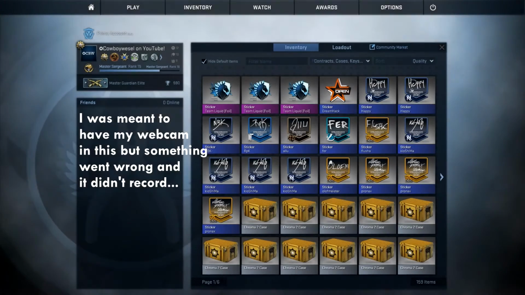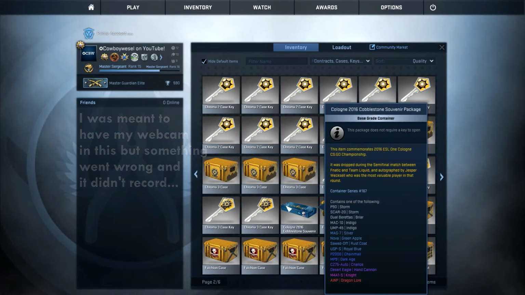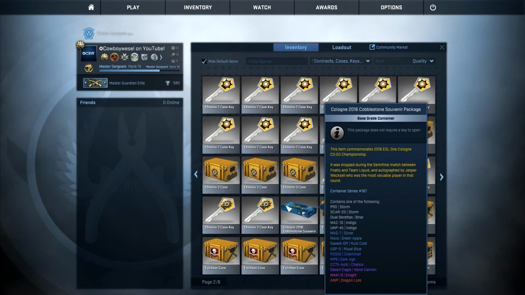What's going on, guys? Today we are doing some CSGO case opening. Today we have 15 cases plus a cobblestone case I got from watching the Liquid and Fnatic match on Cobblestone, and it's signed by JW. So if we get something good from that, it's gonna be worth a lot of money.